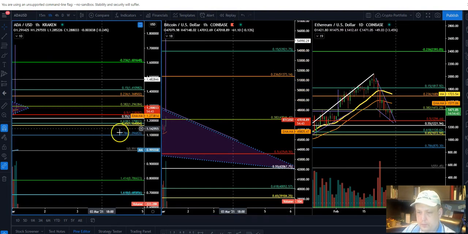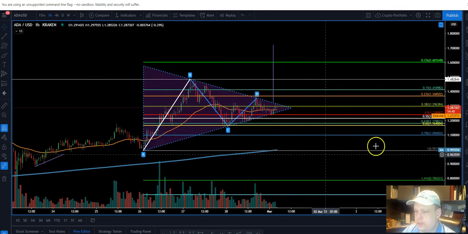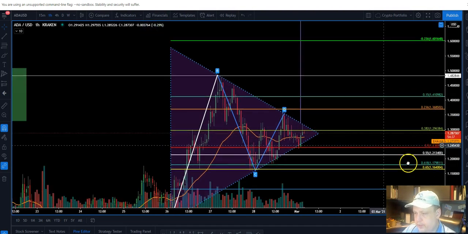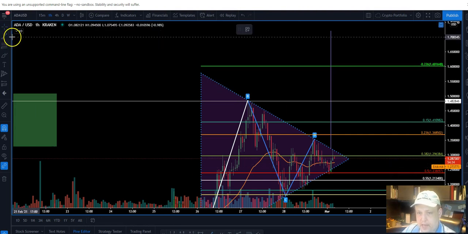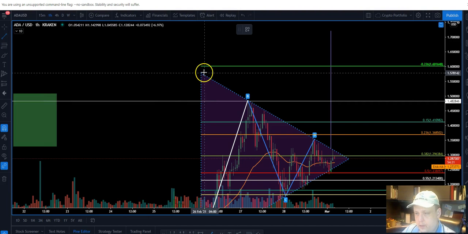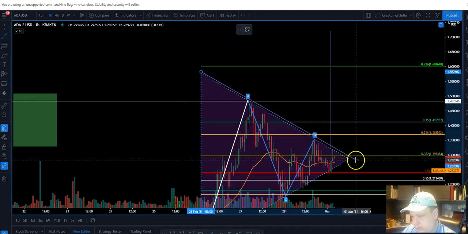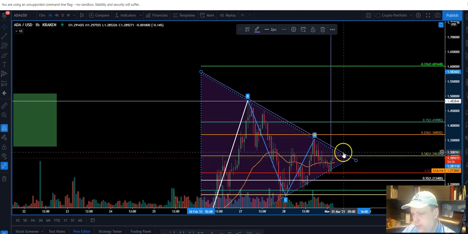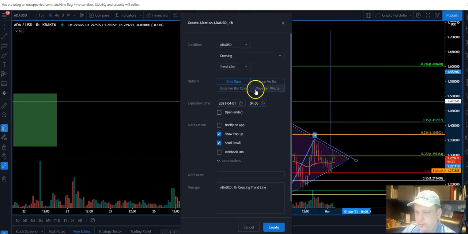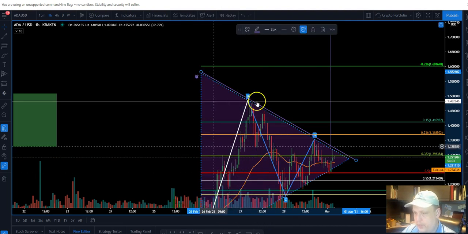Same thing goes for this one. Let me come back here. If you're interested in this breakout, you just add another trend line, really pretty close to where the triangle is, and then you just right click and add alert, once per minute so it doesn't get crazy, because you're going to get emails and you can get an alert sent to you. Once per minute is more often, and you could do it once per bar. But sometimes I'm not paying attention, so I'd like to at least get alerted a couple times so I can finish up whatever I'm doing and get back to the charts.